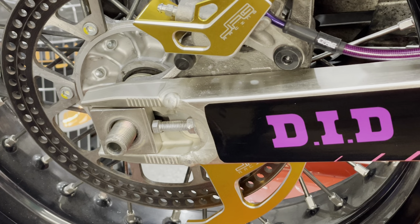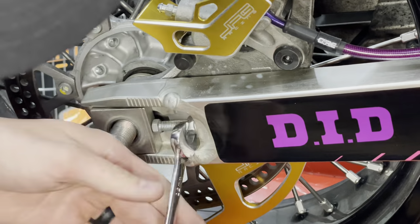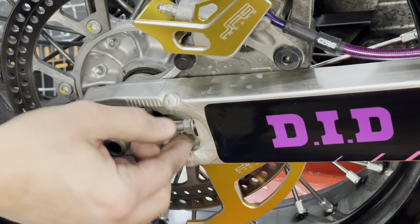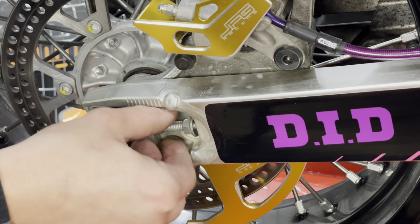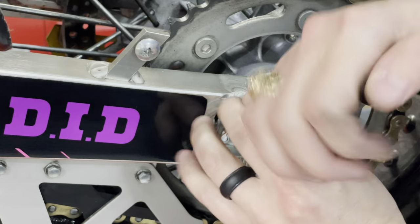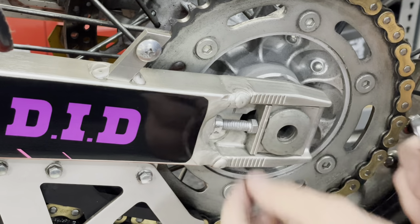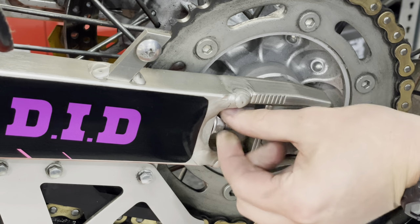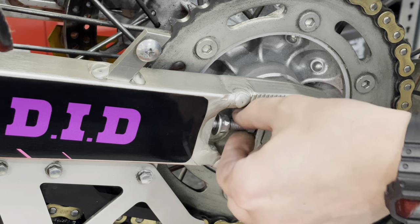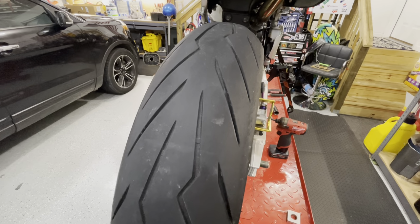I'm gonna do these chain adjuster bolts. This is a 12mm. The same thing on this side. And the same thing, I should be able to hit this axle nut right here and pop it out the other side.